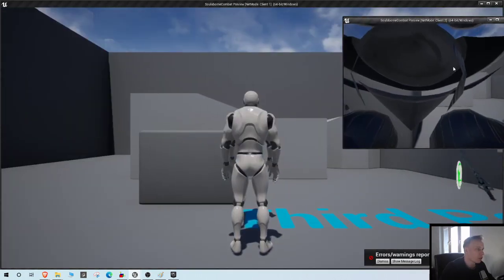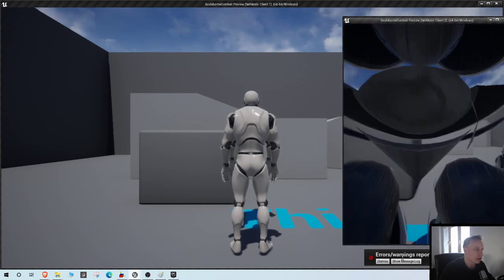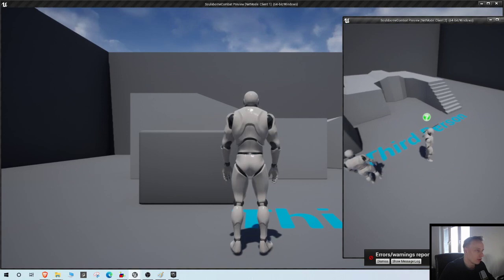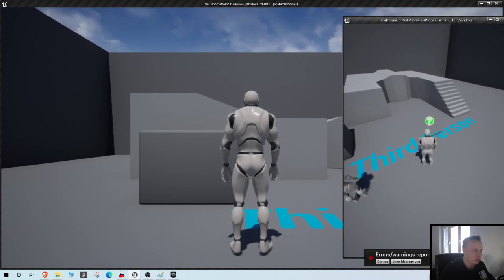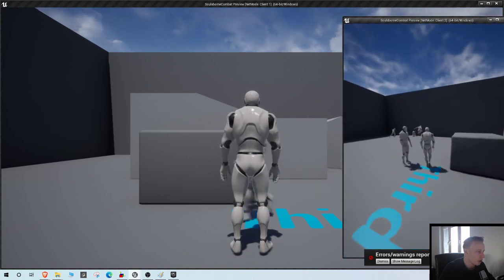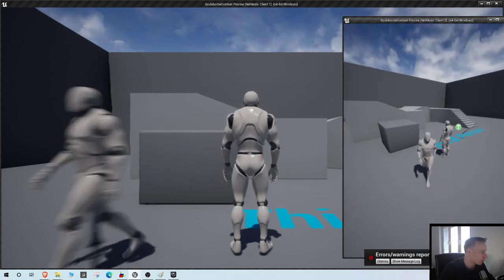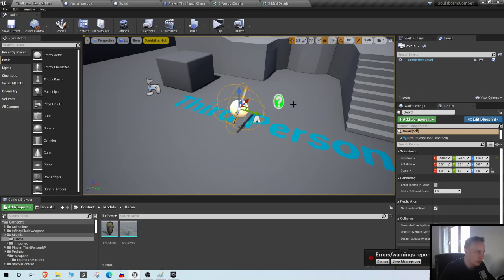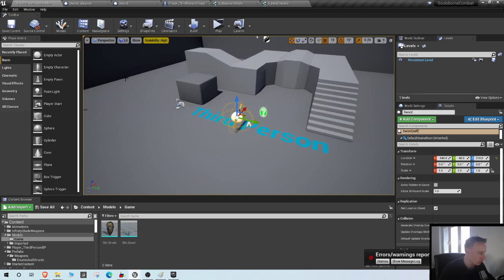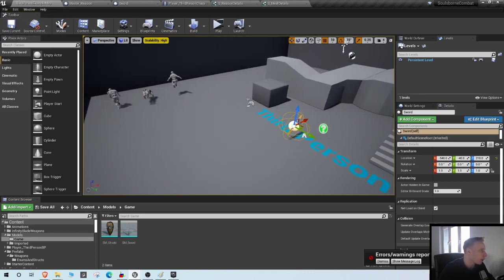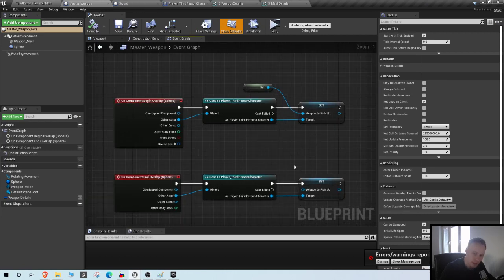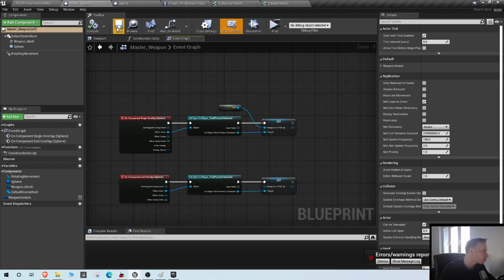Let me just show you it's working on both client and server. As you can see, on the client to the right, we pick up the weapon, and on the left side screen you can see that the static mesh with the weapon is there. So it's working fine with multicasts. So why don't we just use a multicast? I'm gonna explain that to you very, very soon. But first we're just gonna make it look a little bit nicer, because we're gonna need to do this anyway.